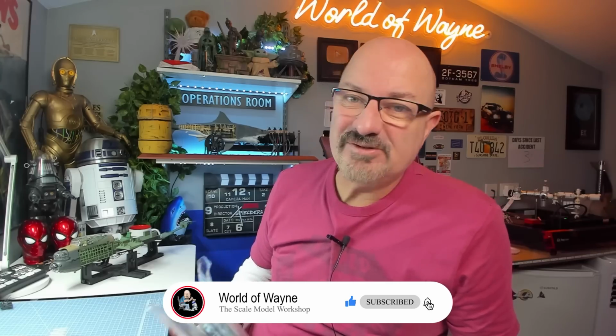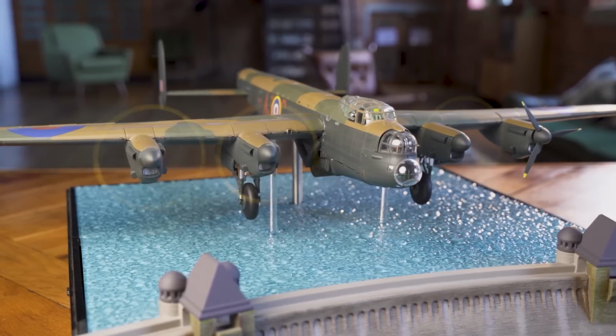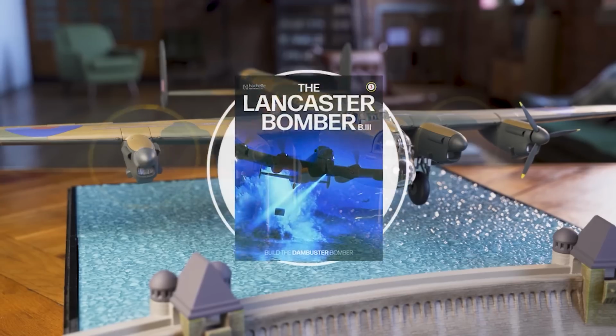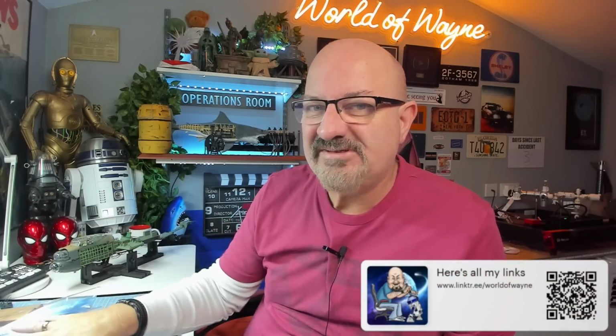Today we're going to be doing the next 4 stages of the Hachette Partworks release to build the B.III Lancaster bomber. Okay, we're going to be doing stages 47 to 50 today.